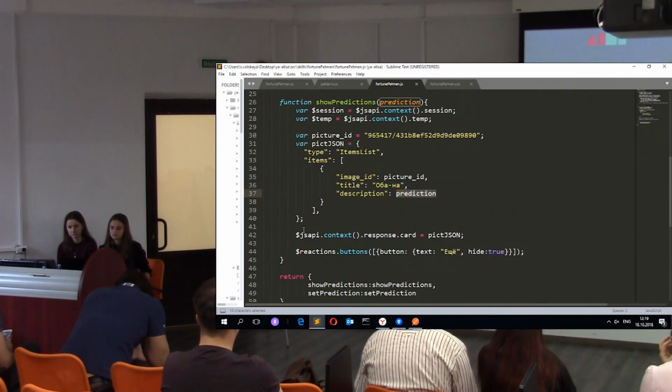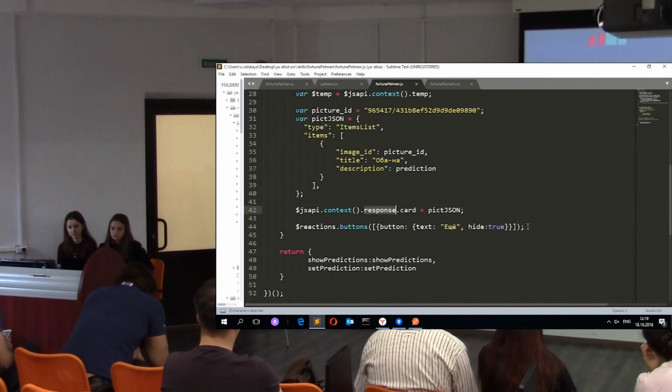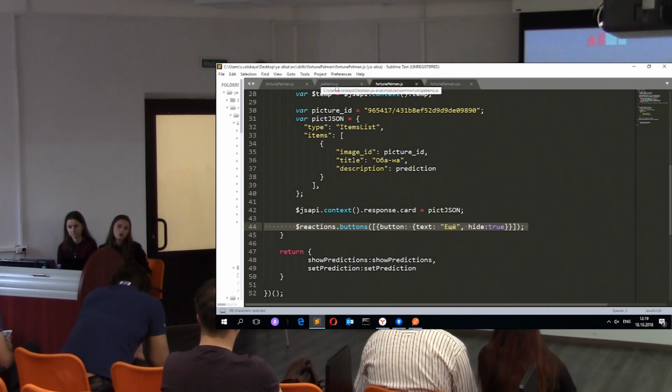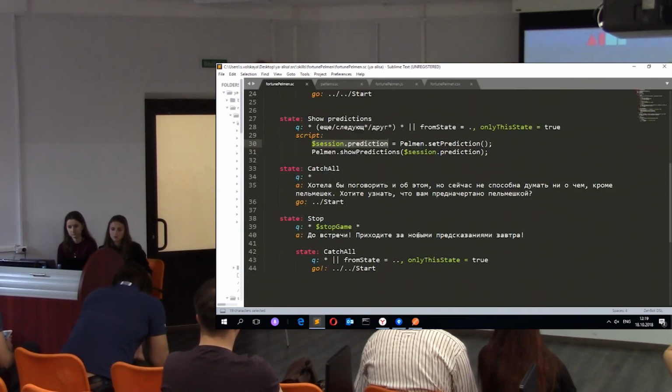So we just push this object into the response. And also, I think it's a good idea here to make the buttons more, just to show our user that he can say more, another one, something like this, and it will work also in our bot.